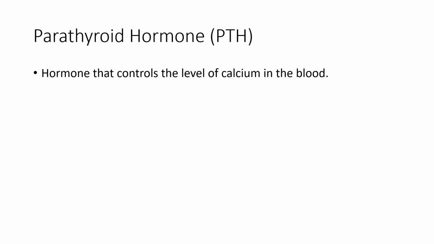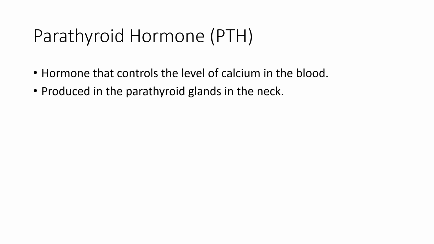An important regulator of calcium and phosphorus levels is a hormone called parathyroid hormone, or PTH. Basically, it's a chemical messenger which is produced by four small glands in the neck called parathyroid glands. Each is really tiny, the size of a pinhead or a pea. They're found in the neck behind the thyroid gland. Incidentally, these glands are right next to the thyroid gland, but have a completely different function. They just happen to be next to each other.